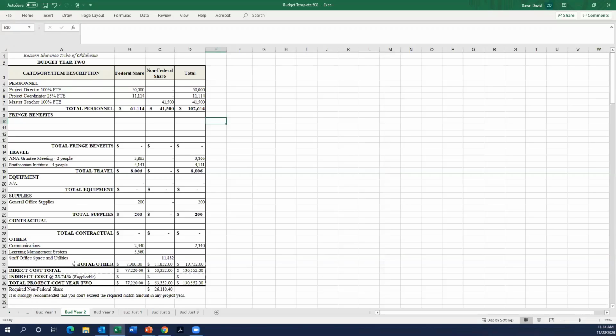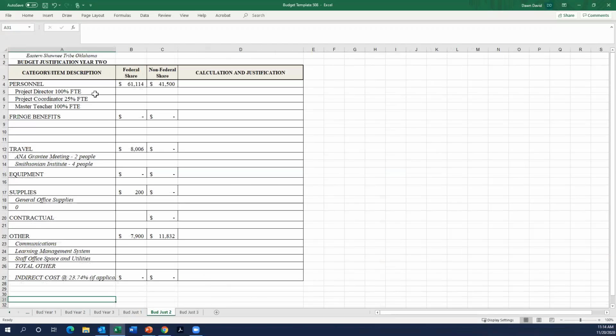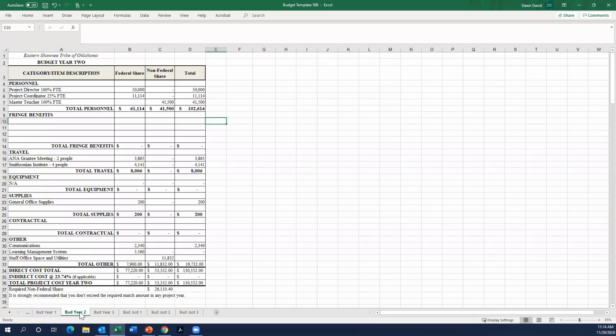There's no benefit to including a total budget for all the years of your project. For A&A, it's just an exercise in futility. A&A doesn't use that. In addition to this, you also need to include a budget justification that goes with it for each year of your project as well. And you'll notice in the tabs in the template that it's all included. So this is an example.